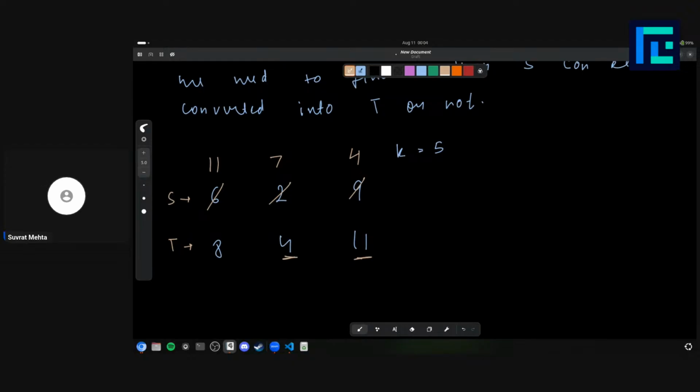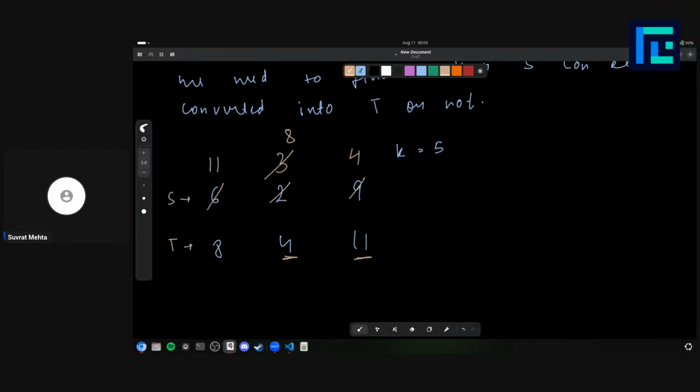Okay, wait. We can remove 2 and add 2 minus 5, which would be minus 3, and then mod would give you 3, and then we can remove this 3 and get 3 plus 5, which is 8.